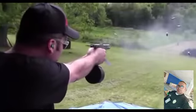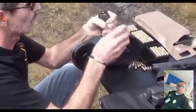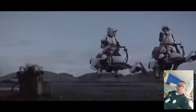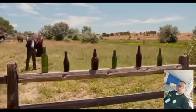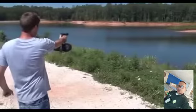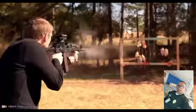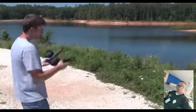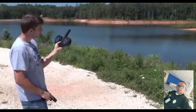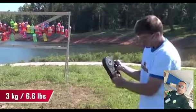The 50-round magazine was invented for this pistol, and when that wasn't enough, they increased its capacity to 100. This pistol is perfect for those with terrible aim. 2 of these pistols means 200 rounds, which is perfect for those of us with terrible eyesight. The automatic Glock 17 has an astounding rate of fire. It is twice as fast as the AK-47 and slightly faster than the M16. The 100-round magazine can be emptied in 5 seconds. This micro machine gun's weight with a full magazine is 3 kilograms.